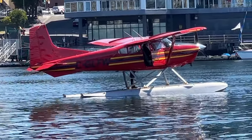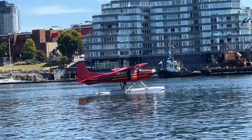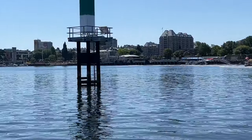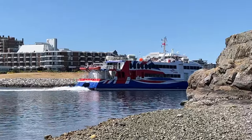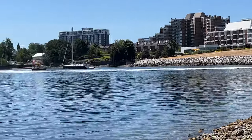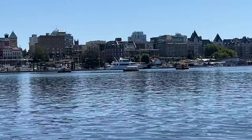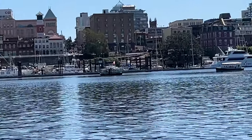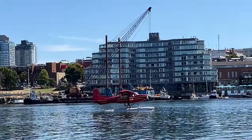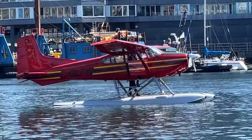I think I'm gonna get to see the little, oh look, they got the door open, they're just chilling. Probably gets warm in there. I'm gonna pan around so you can see the clipper ship leaving. Oh, I'm almost gonna miss it. Okay, I'm gonna pan back to the bridge. Oh, I can hear a plane taking off. Not even running, it's just chilling.